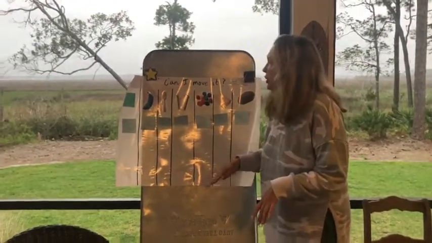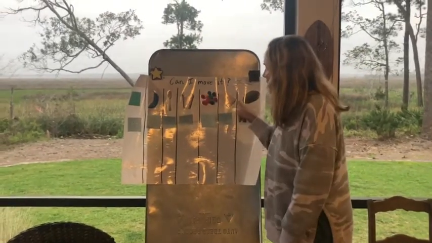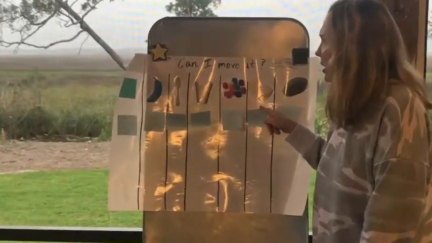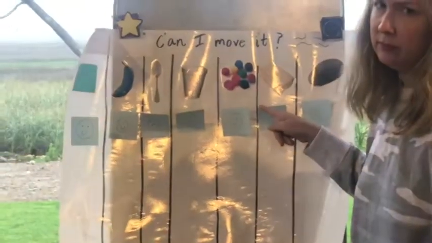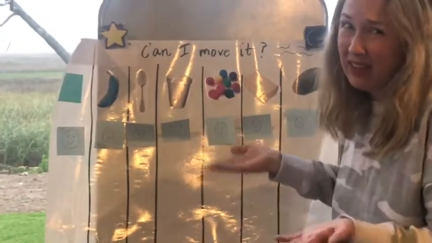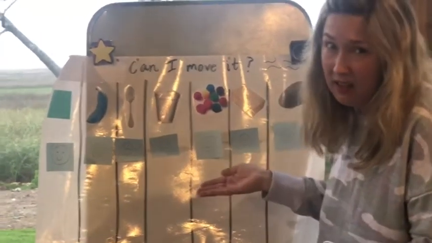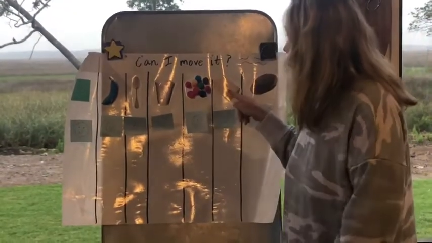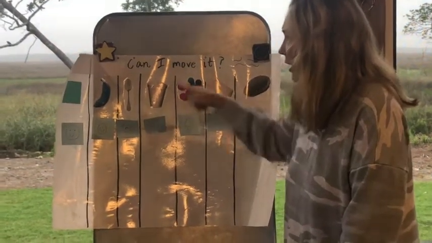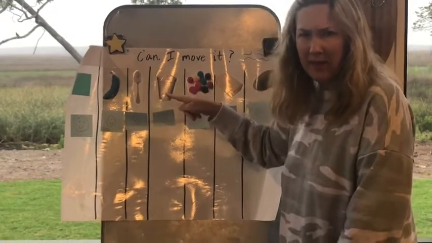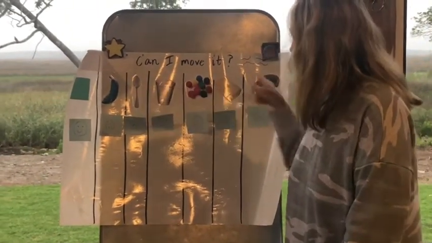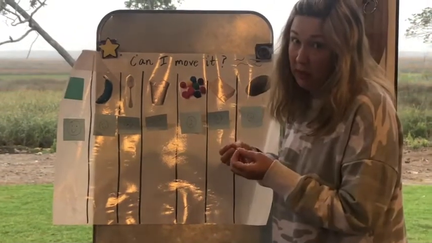Okay, so if you look at all the things that we were able to move, what do you notice about them? Maybe that some of the things that we were able to move were kind of light. They weren't very heavy. And then the ones that we weren't able to move, like the block and the rock and the spoon, they're a little bit heavier. All right, they're made of wood. This one's made of metal, and we know rocks can be pretty heavy.